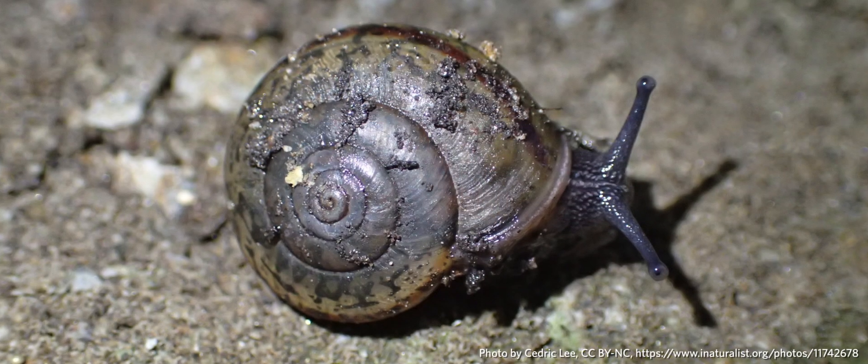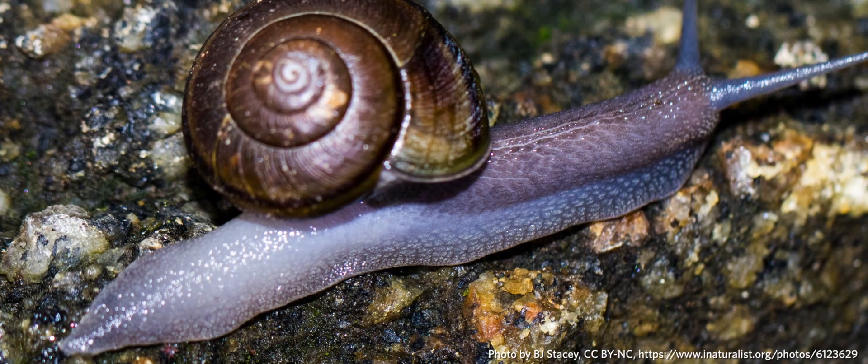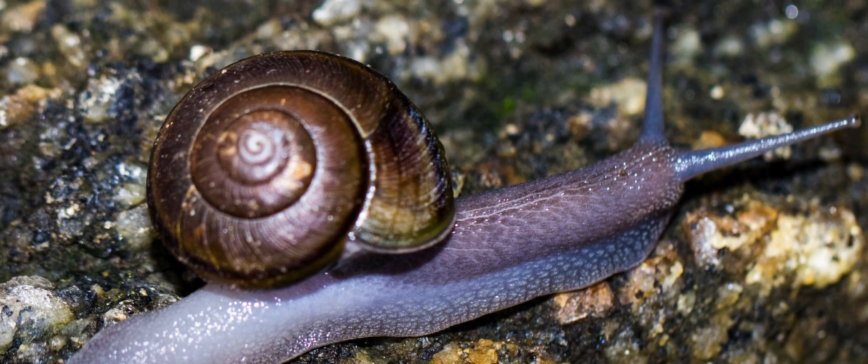We could say from iNaturalist data where it was found — we can't say everywhere it was found, but that's a starting place. One of the things that's really fascinating about land snails is that if they're somewhere, they had to have been there for a while. That environment has to be very hospitable to endemic snails because snails are very picky about where they live. You can't restore a natural environment and get land snails to come back. So if you protect an area because endemic land snails are living there, you're protecting an environment that is probably home to a lot of other species.